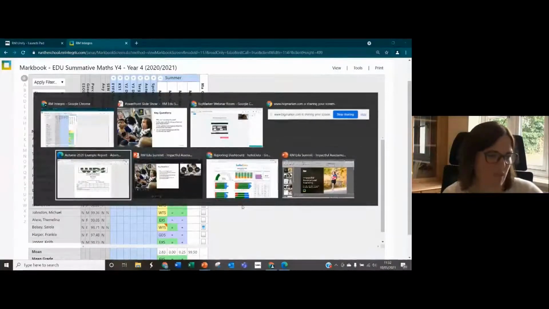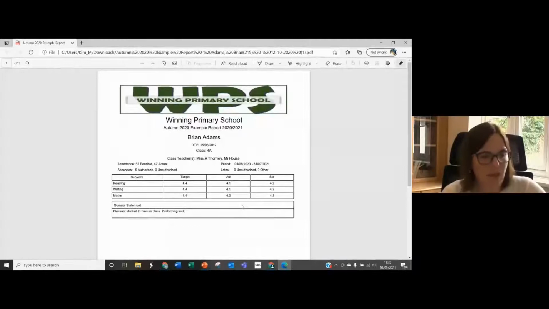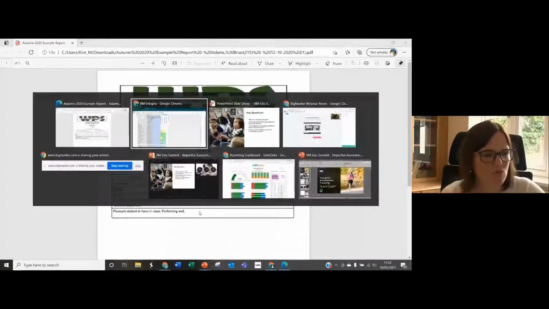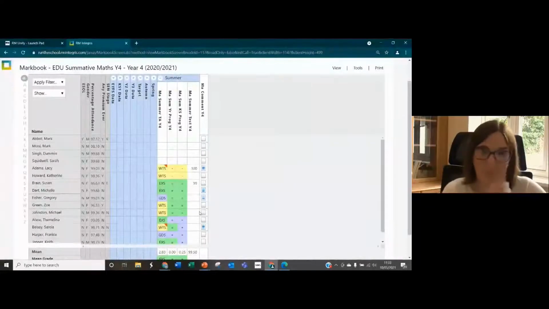Now, this is just a very quick example. You might end up with a report that looks similar to this. So you'd have the grades on there, you could have their attendance, and you could have comments come through onto it as well. Okay, and actually Integris has a parent portal, so that report could then automatically be made available to the parents through the parent portal, rather than having to email it or send it out. So it's about joining the dots up, if you like, and making the whole process of assessment a little bit more streamlined and to save time in the long run there.